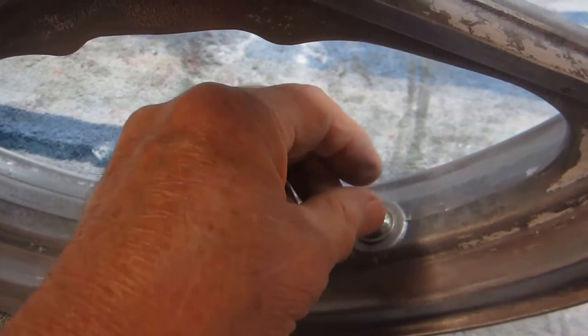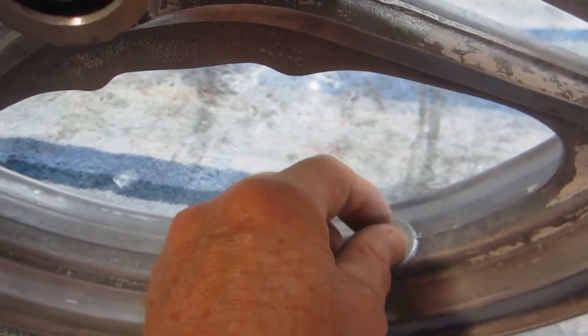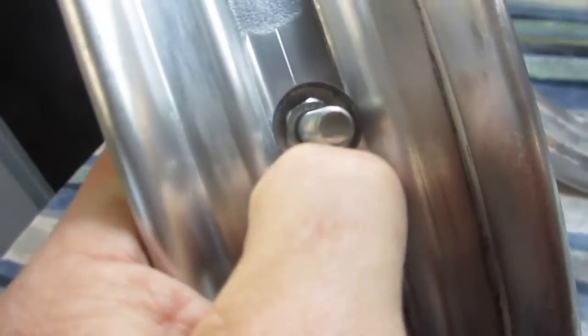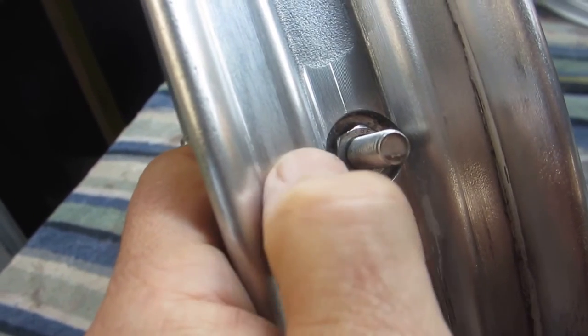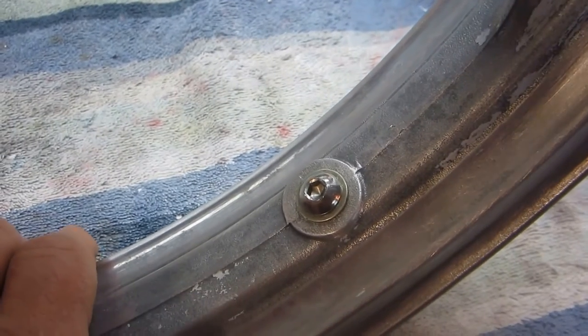I've got them on all the bikes, but I want a really nice neat installation. When I put that valve in, I don't want to go over paint — I want to go over the raw metal, because there's a little O-ring. And I also don't want to scratch up the area. I have these special very small nuts that go on the bolts — I don't want to go in there with a wrench and chew it all up. That's just one little thing you can do to make it a little bit neater job.